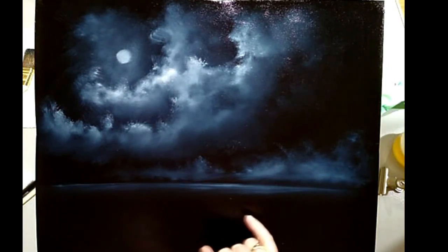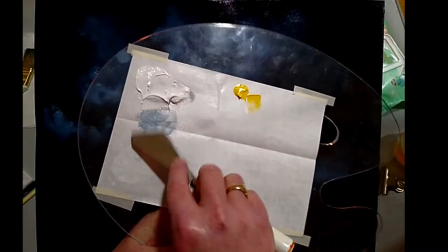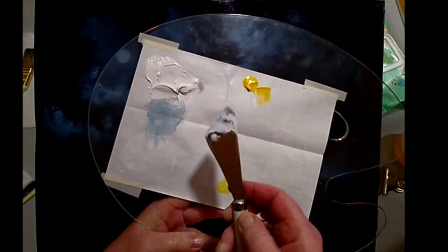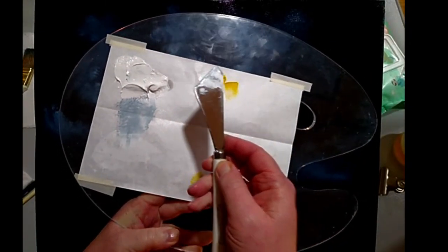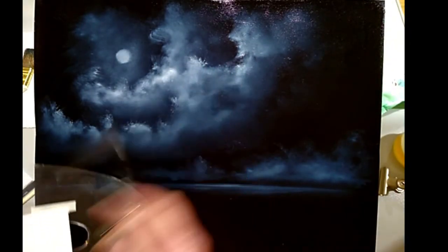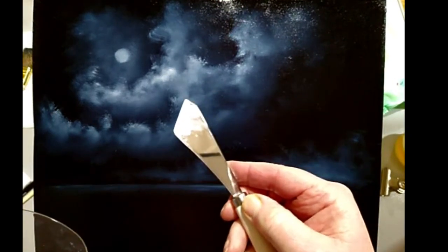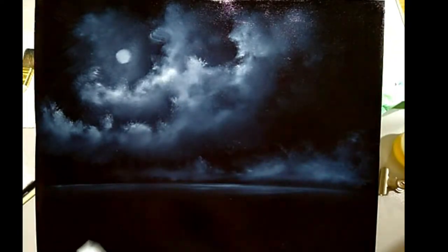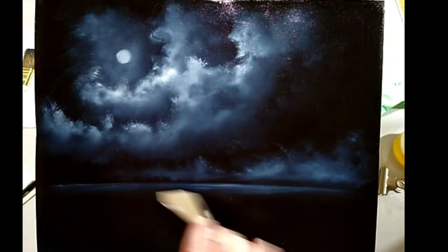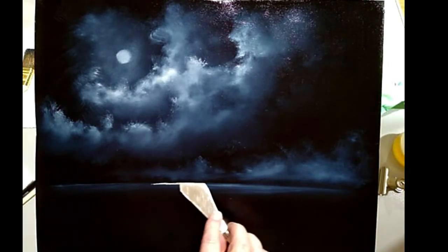I'm going to have a nice crashing wave in this area. So I want to just put on a little bit of paint. And I've got a little bit of this dirty white paint here. I'm going to use my palette knife. And I'm going to just pick up the tiniest little bit. See if I can get that into focus for you. I am picking up the smallest amount of paint on my knife. I know where my horizon line is. And I'm going to literally just tap.